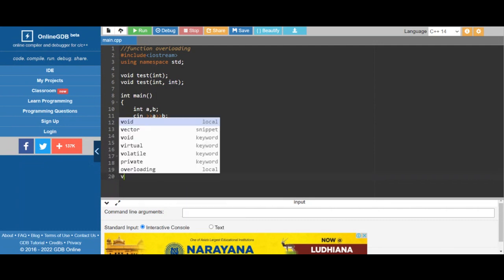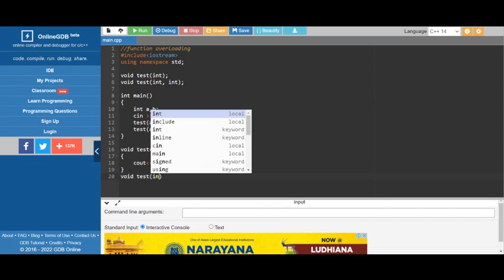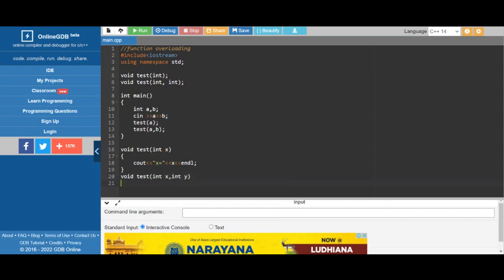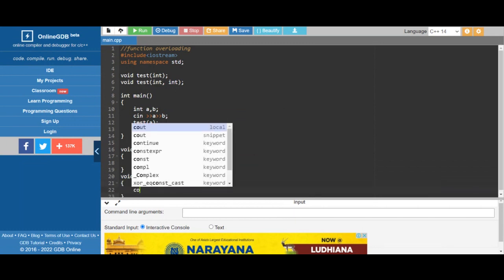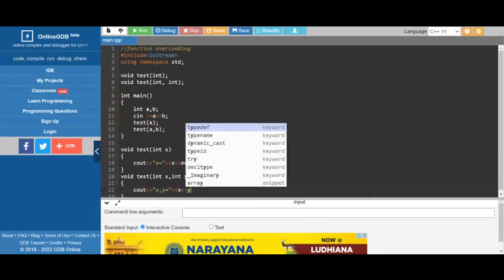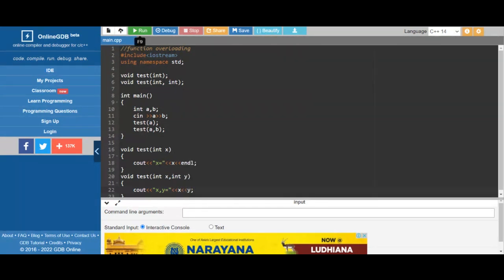And another test which will receive two arguments, right? Cout x comma y equal to, this is x and y, right?